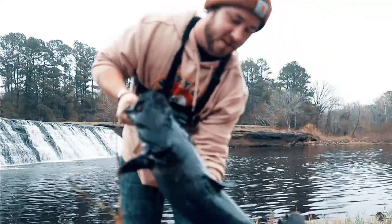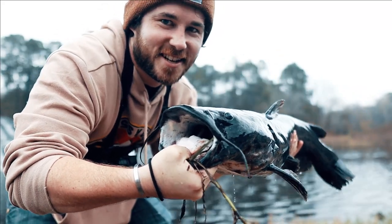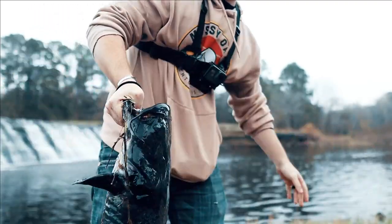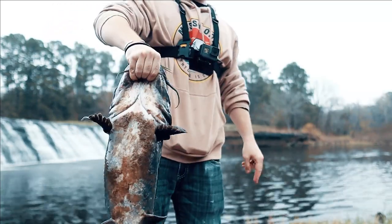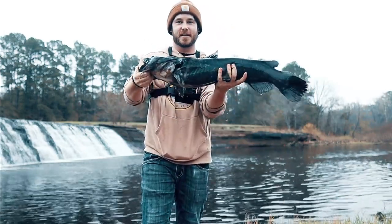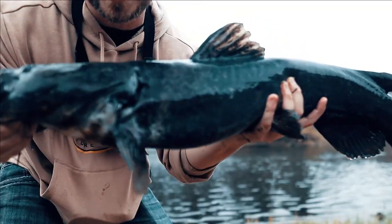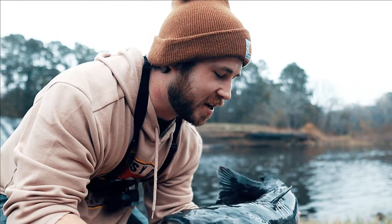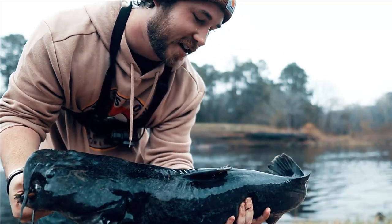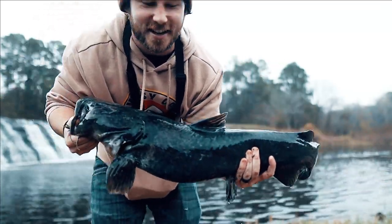Hi guys. Here is that big flathead. Just a giant, huge fish. Man, I don't know how big he is. This is huge. Huge fish. Look at that mouth. That vacuum of a mouth. It is just giant. I've never seen a blue flathead before, so if you know why this one's blue, please leave it in the comments. I sure would love to know why, but he is an amazing fish. Look how fat he is. Big boy.